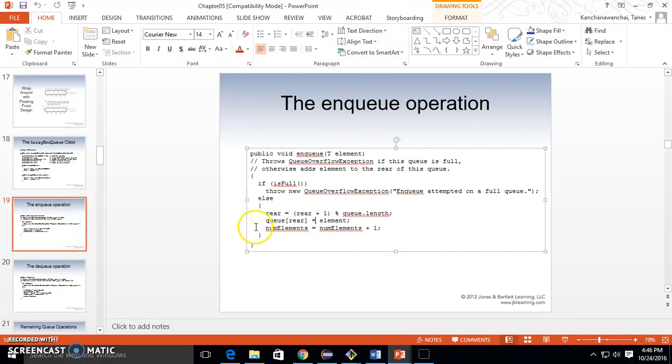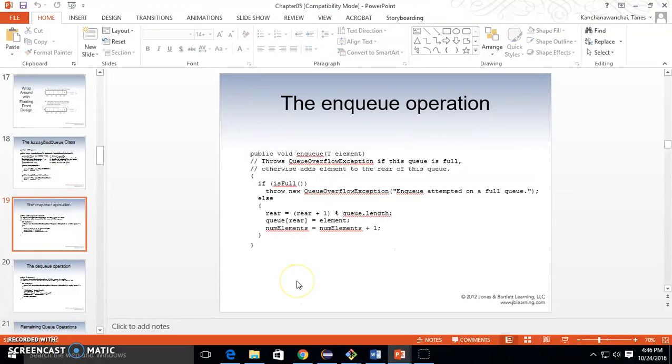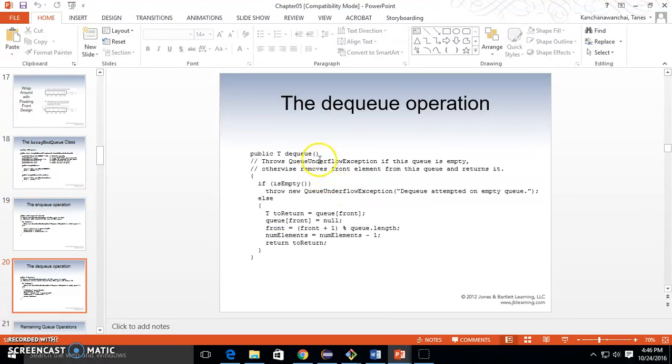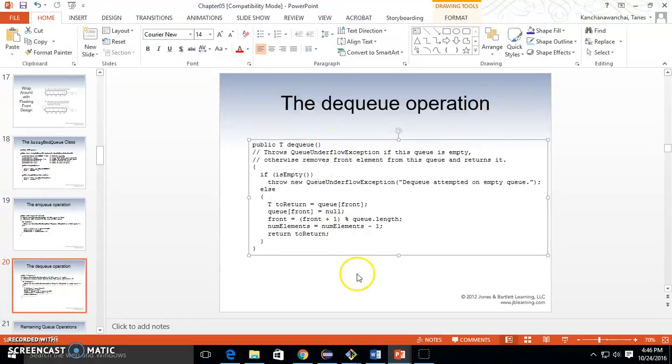So assign the element to that new location of the queue and increment the size. So this NQ is constant, big O of 1. Make sense? So that's what you should answer for efficiency here. DQ is similar, right? Just the logic to find a new front. Like, for example, if it's empty, we'll talk about that.